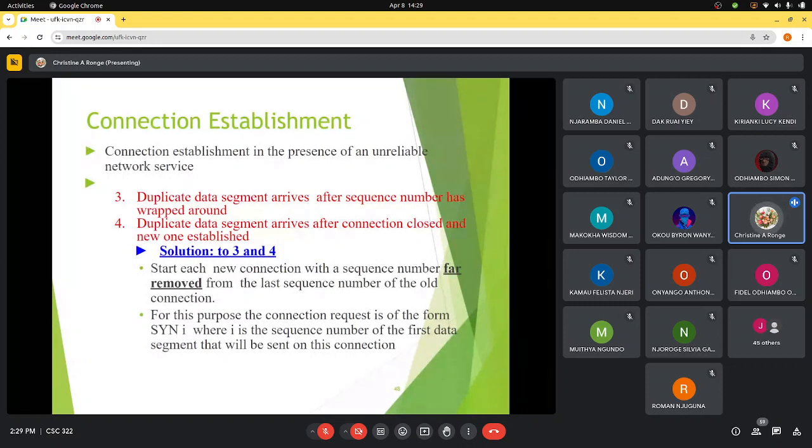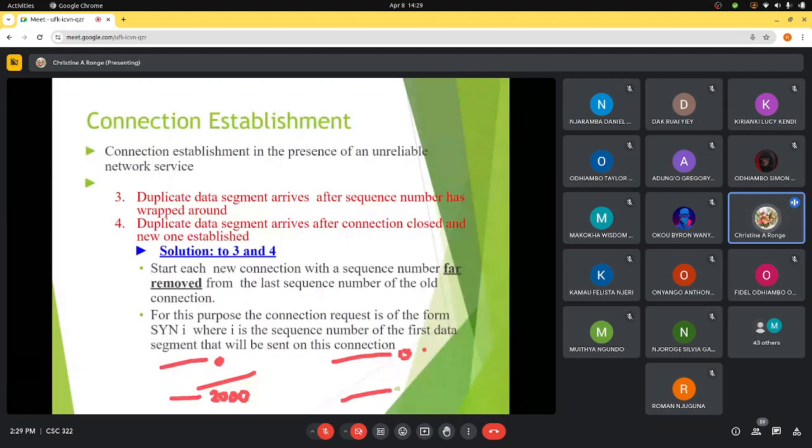So I mentioned that, for example, if you have two connections starting from zero, let's assume it was starting from zero, and I think I said something like maybe it's going up to 2000. Then the second connection should start with a number far removed from 0 and 2000, anything in between 0 and 2000. So the second connection could start with a number far removed from that. So for example, we could start with a number maybe 15,000.